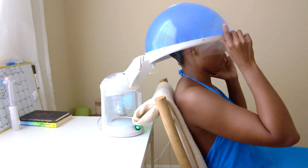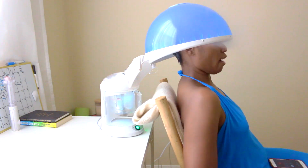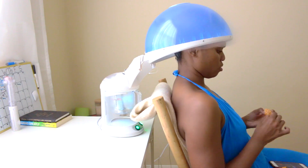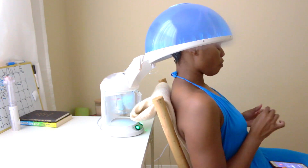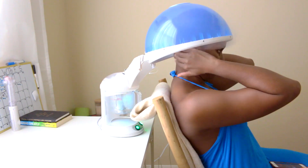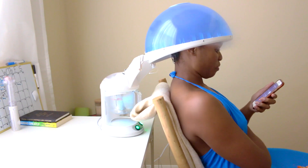The steamer itself comes with very specific instructions on how to set it up, but roughly you want it on a flat surface and make sure there's no way it can tip over for your protection — it's really hot water. It actually says to use it once a week for about 20 minutes, and it's set up on a timer so it will shut off after that 20 minutes. That's about how long I did steam my hair here.